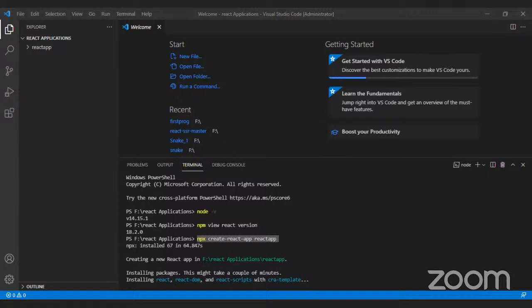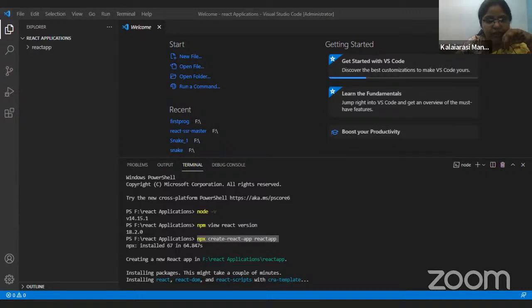Here you have to write your application name. Whatever name you want to give, you can fill it in that space. Once the code is generated, you can see your app folder, your package.json, and your default React app also.